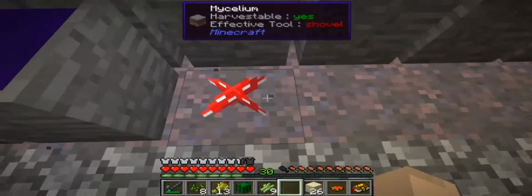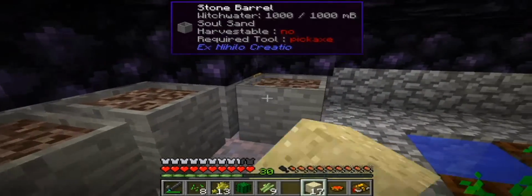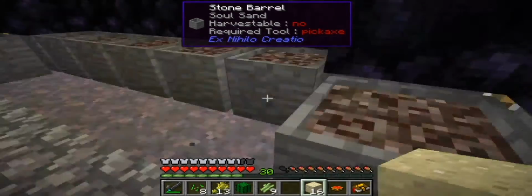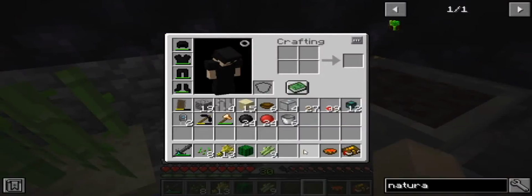Waiting on the last two in the corners to do it. $96, $97, $98, $99, $100. That's what I'm talking about. Getting there, come on. $96, $97, $98, $99, $100. Soul sand.